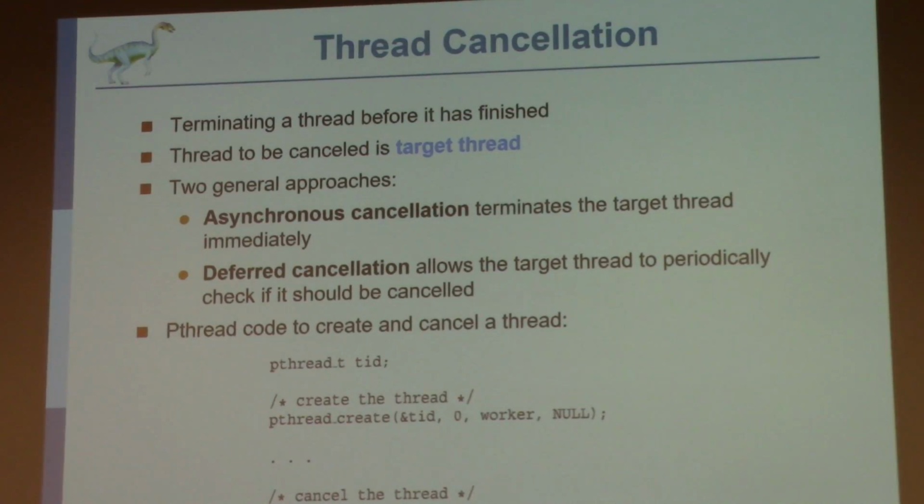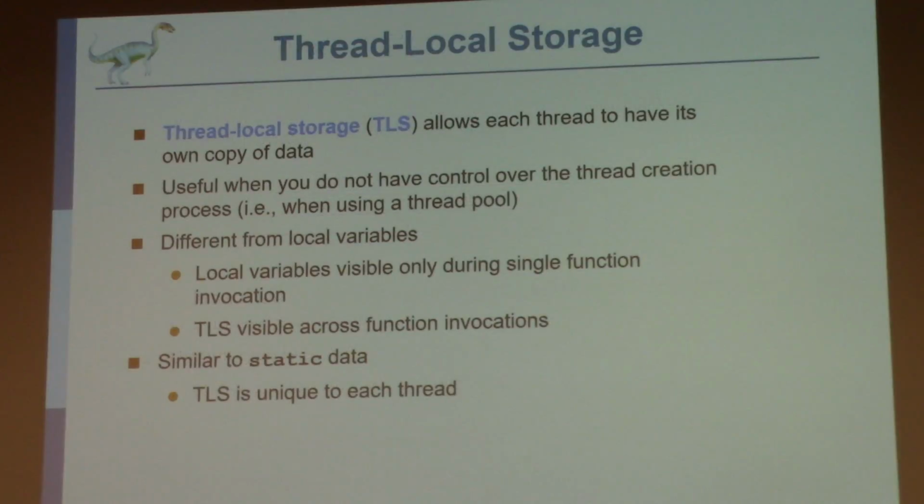If you are done, you need to terminate, because the thread also occupies resources. Then at that time, it's deferred cancellation, which means it will keep running until it reaches the last instruction, but later it will be terminated. So each thread library provides such a method to cancel or terminate the thread.